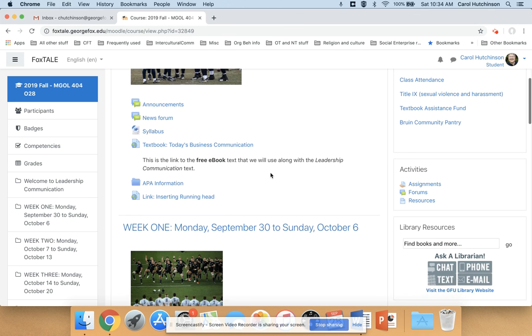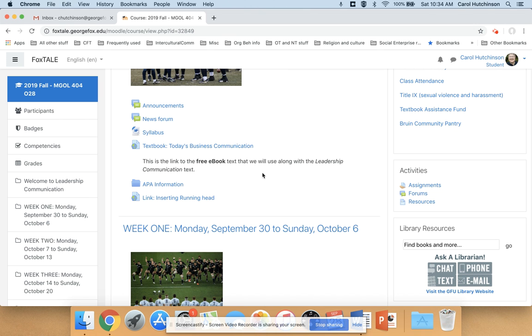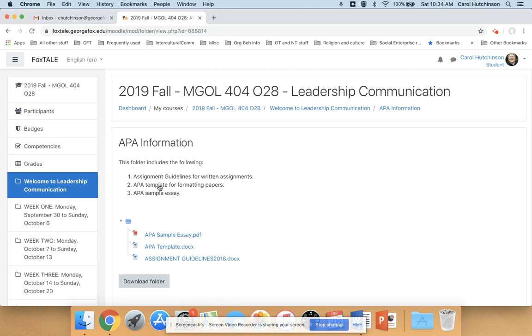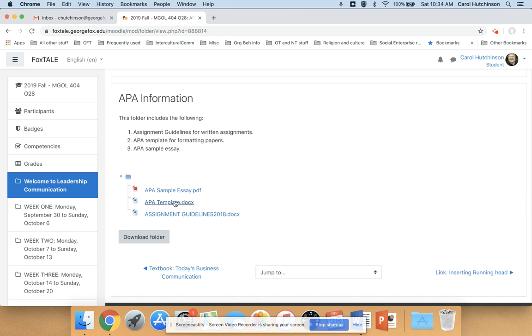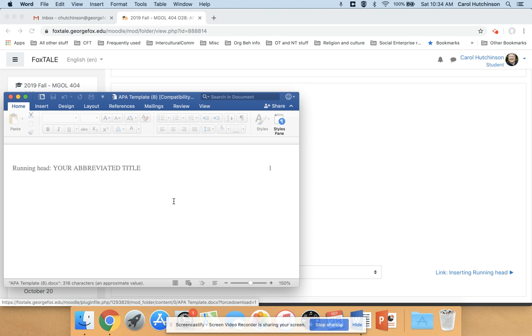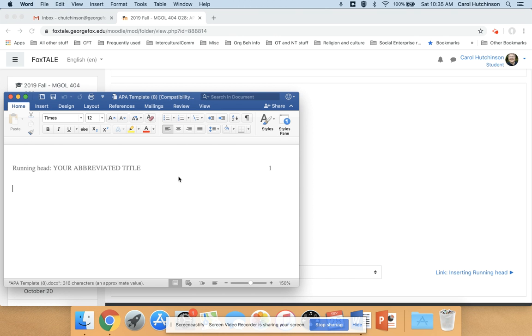The other thing I want you to be aware of is that some of you seem to have difficulty formatting your papers properly. And if you go to the APA information folder right here, you will find everything that you need. Here is the template for doing your title page.